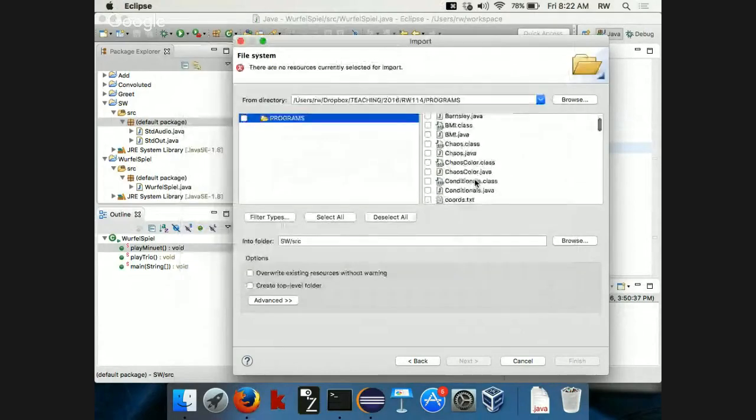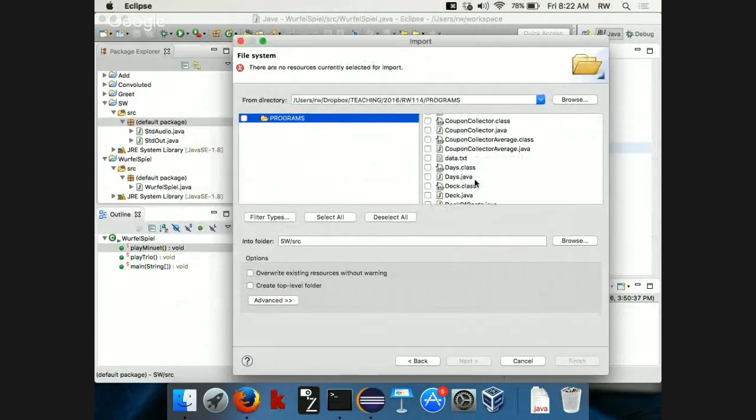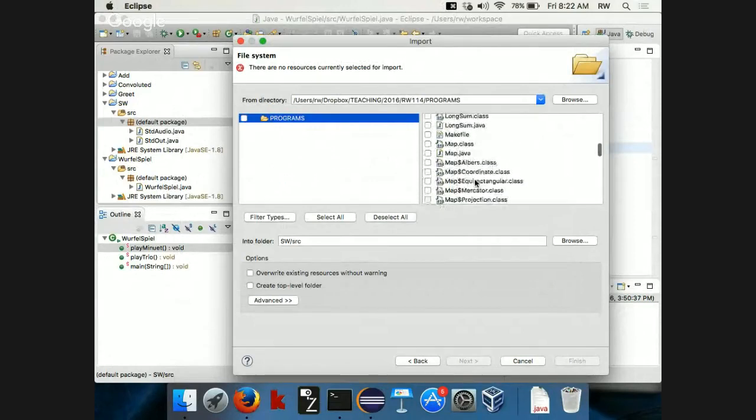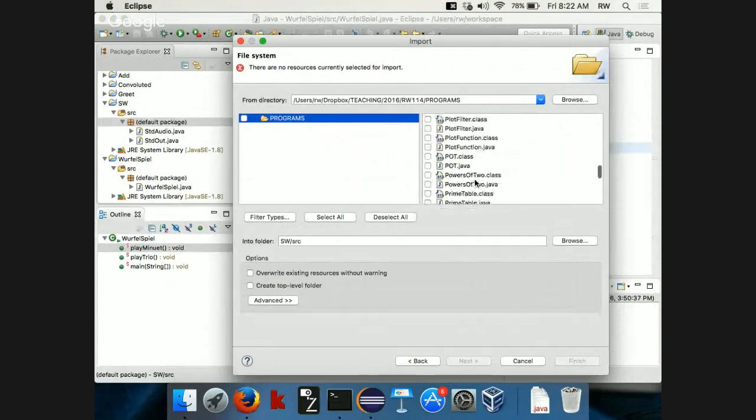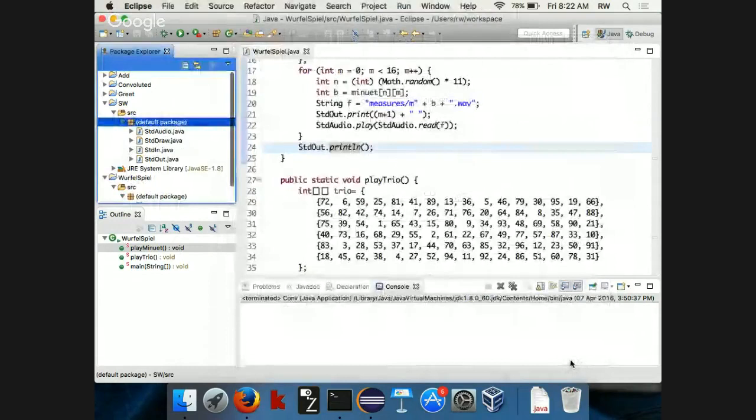Open. And then, I mean, I could include all this stuff, but that'll be a little too much. So let's just go find standard in and standard draw. Okay, fine. So now they're all here.